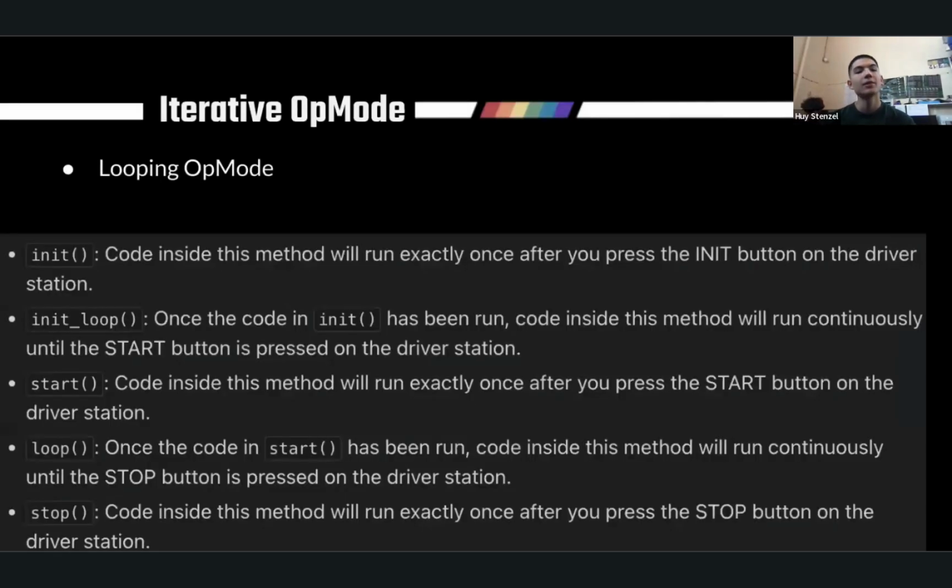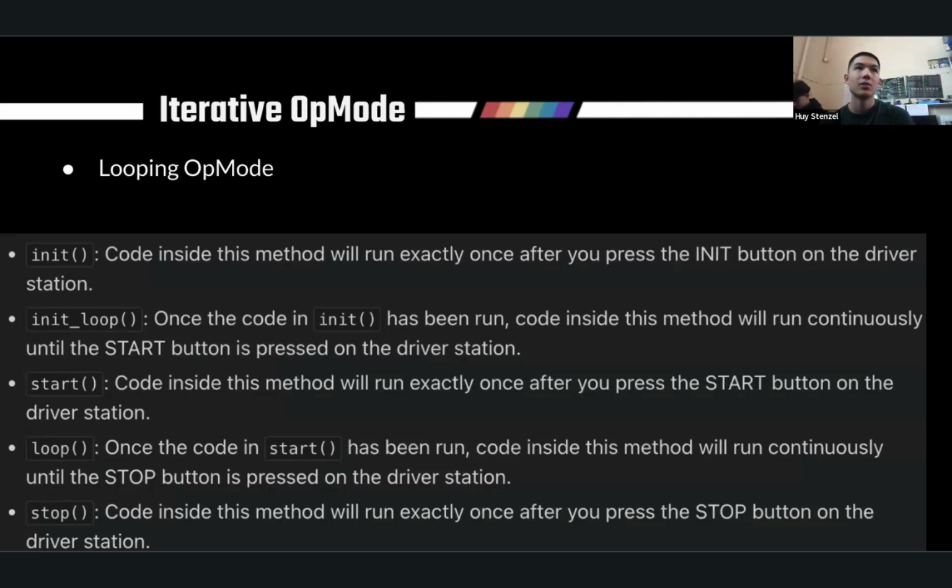Okay, so that was a linear op mode, and now we'll talk about iterative op modes or just op modes. Some people call them just op modes. And it's basically just a looping op mode. So you just have a bunch of different methods that run in loops. So your init, this method will only run one time when you press init.